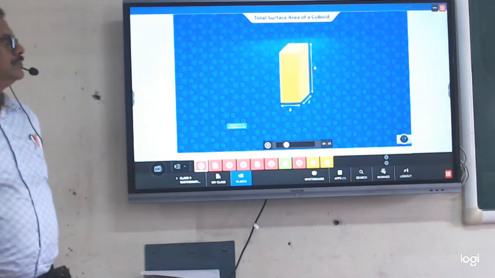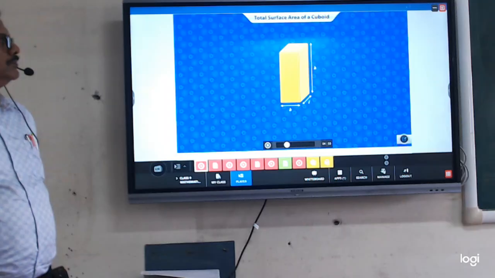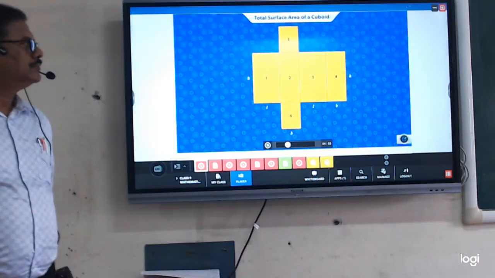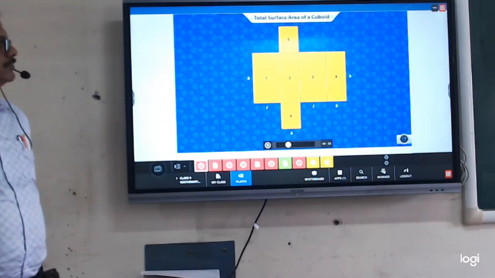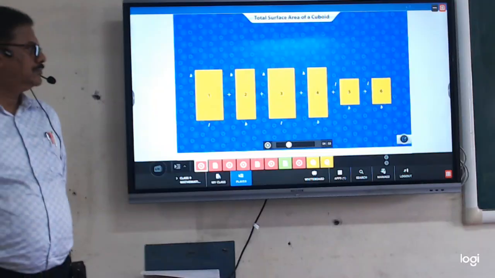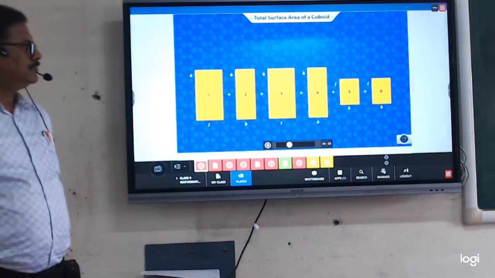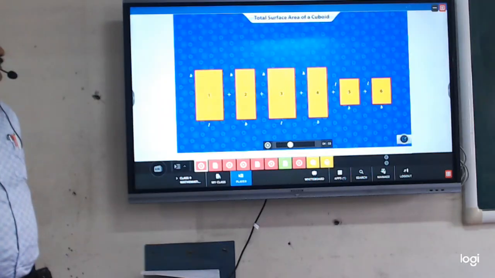This three-dimensional figure is called a cuboid. How many faces do you think it has? Let's check. You can see that the cuboid has 6 faces. Perhaps you understand this better if you look at the Venn diagram of the cuboid. Can you identify the shape of each face of the three-dimensional figure? Yes, each face is a rectangle.